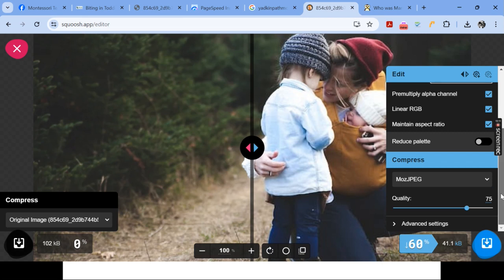Also down here, I selected MozJPEG, and without really reducing the quality, we brought that from 102 kilobytes down 60% to 41.1 kilobytes. So this is going to load a lot faster. You didn't change the quality of the picture. It's still going to be a high picture quality. It's just set up differently and will be a lot easier to load.